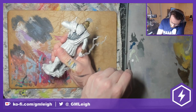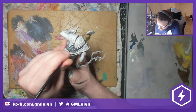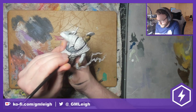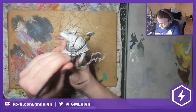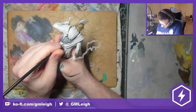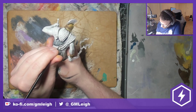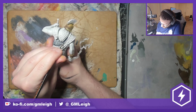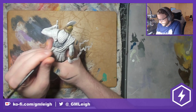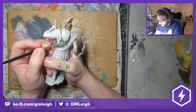I hope this is helpful for people. Watched a lot of videos on non-metal metallic painting, and I feel like most of it's done from like a super high professional level, which is great. And I mean, yeah, that's where we all want to get to, right? Those crazy high reflective surfaces, those perfect blends, that mirror smooth polish. But I'm not there right now. And that's not really helpful for me. I can't control the paint in that way yet. I'm just not quite there yet. So I gotta start somewhere.